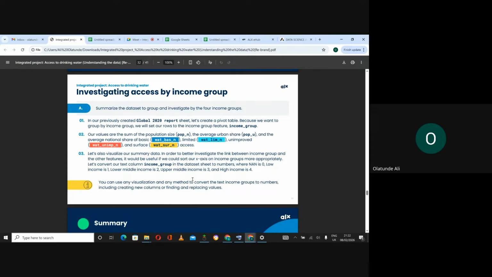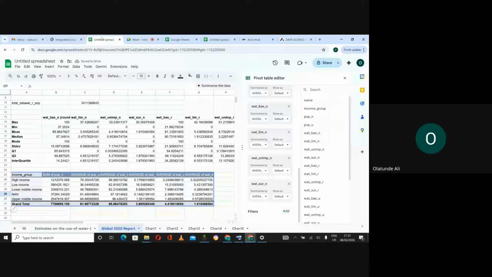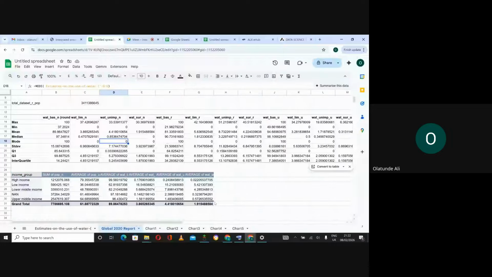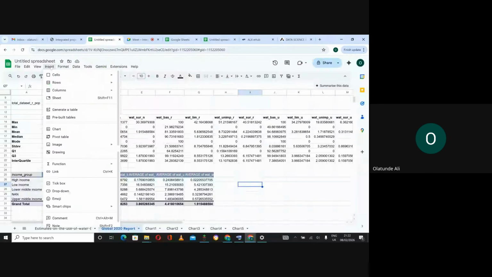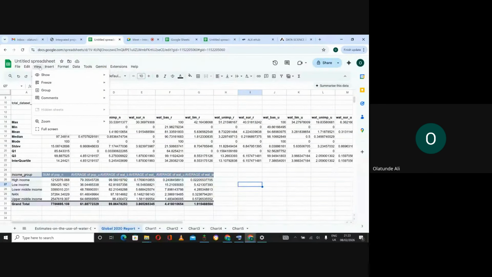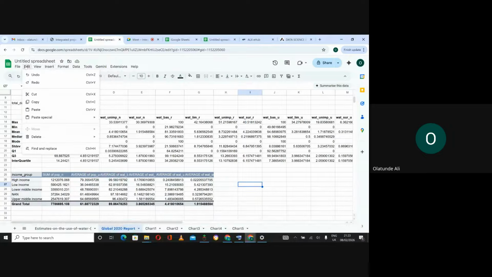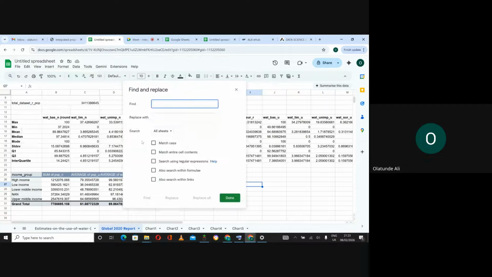So we will use the find and replace value. So what we'll do is find and replace. We're done with this one. We'll just remove this one, and then we'll do find and replace. So how do we get to our find and replace? Our find and replace is in the edit on the menu bar. So this is find and replace here. So what are we finding?